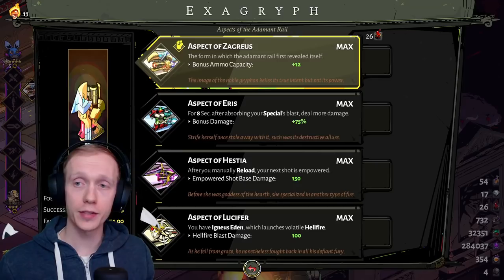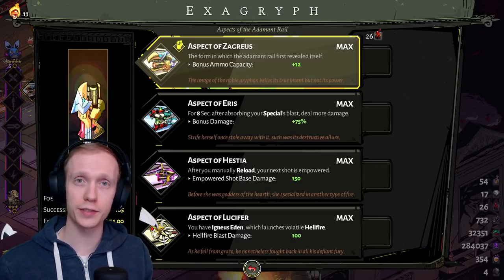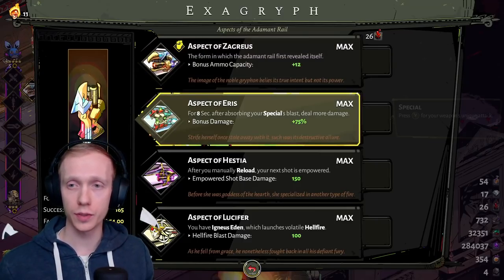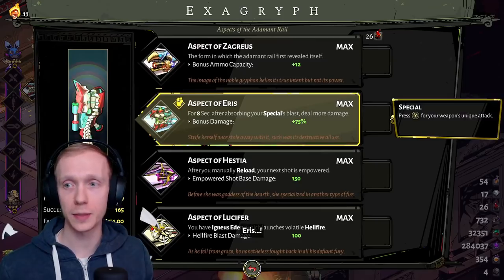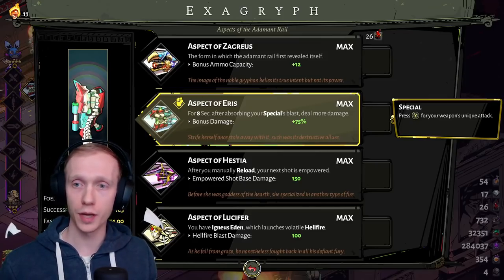Now, once you've maxed out Titan Blood with all the aspects, or at least close to it, there's not going to be a lot of instances where you're going to want to take Aspect of Zag and Eris, and that just really comes down to how powerful Aspect of Eris is. Aspect of Eris is incredibly powerful, especially right now in the game.